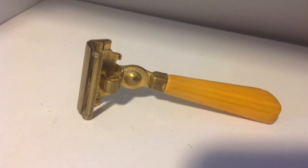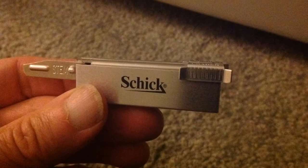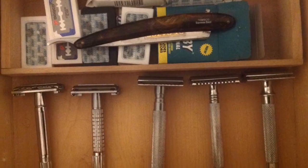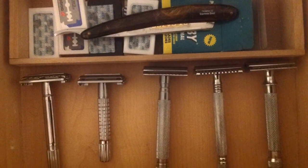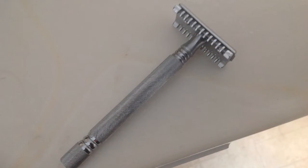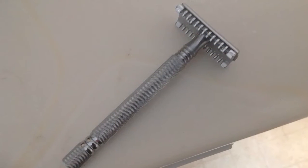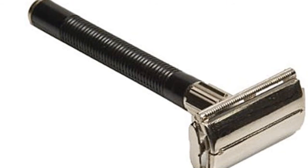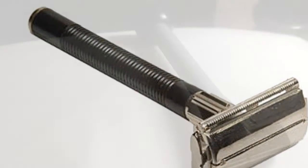I was able to get different types of things — I bought a Schick ejector razor at a tag sale and purchased some cheap shaving equipment. All the shaving equipment I got that's in my bathroom cost me less than if I would have bought the new Gillette Fusion razor.